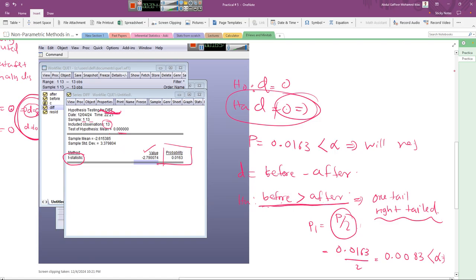right? So if we reject H naught, what will be the conclusion? For this scenario H naught is difference is equal to 0, and our HA is before mean is greater than our after mean, right? So if we reject H naught, then we will accept our alternative hypothesis.